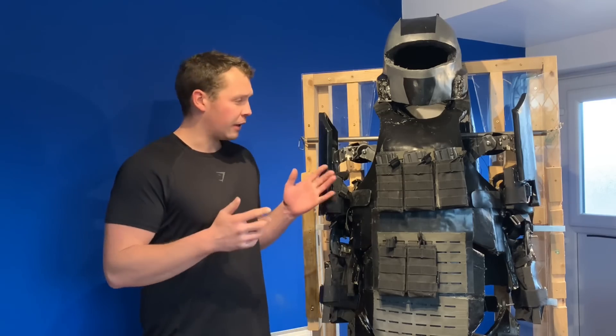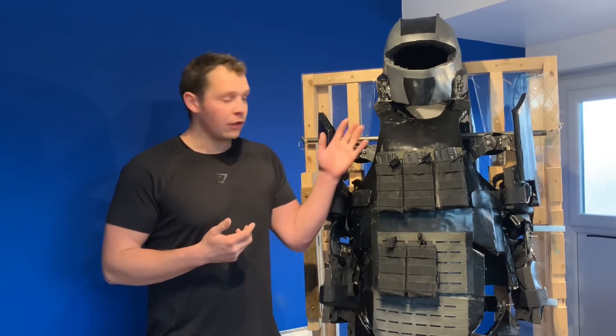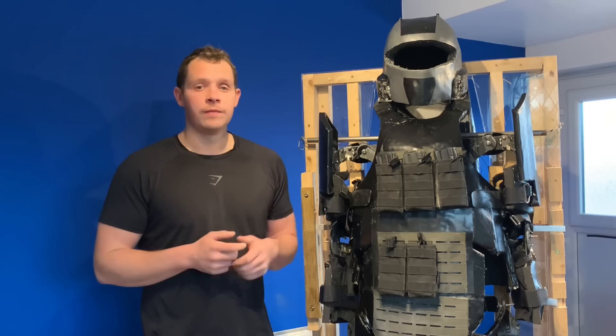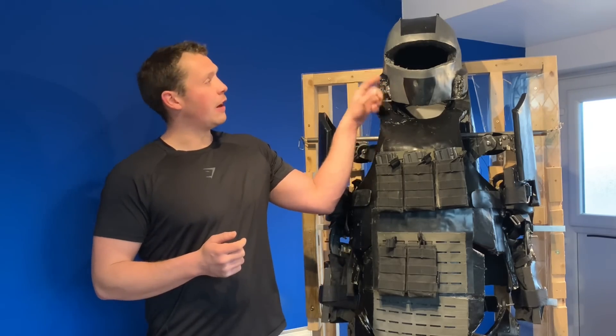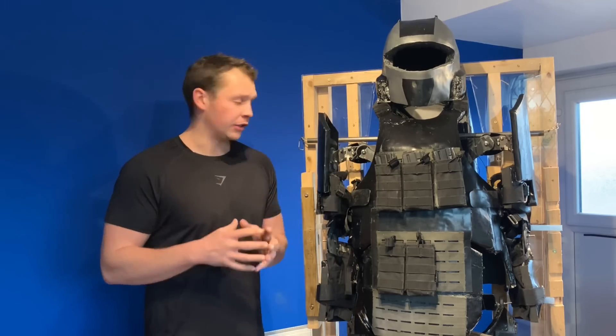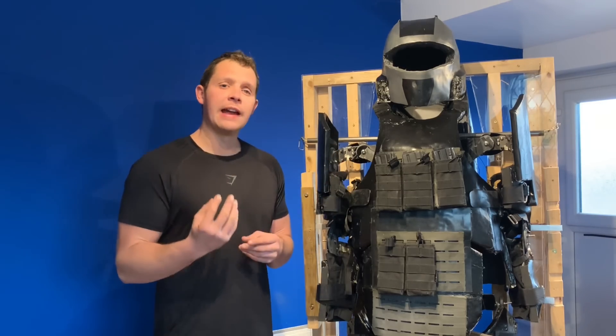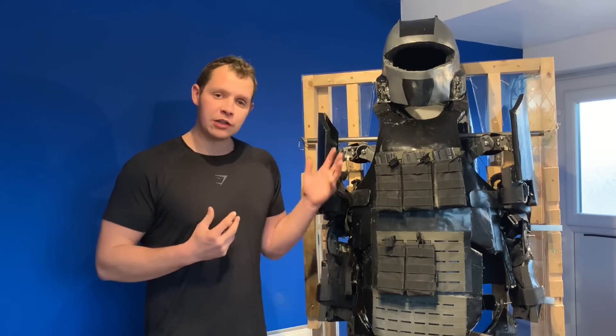Because of how many times I've had to cut pieces off, modify pieces, and change things, even though I've wrapped it to try and make it look better, the finish has actually got worse — as is the nature of cutting down and changing composite materials. There are things that aren't finished, like the helmet, and there's no visor. Even so, all of the materials involved are the materials that will be used in the final version, with perhaps the exception of a 3D printed outer case, which is one way I intend to achieve a much better finish.